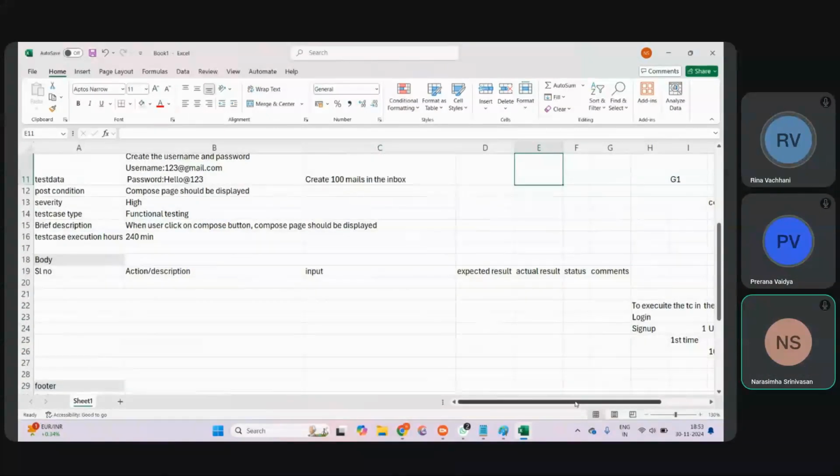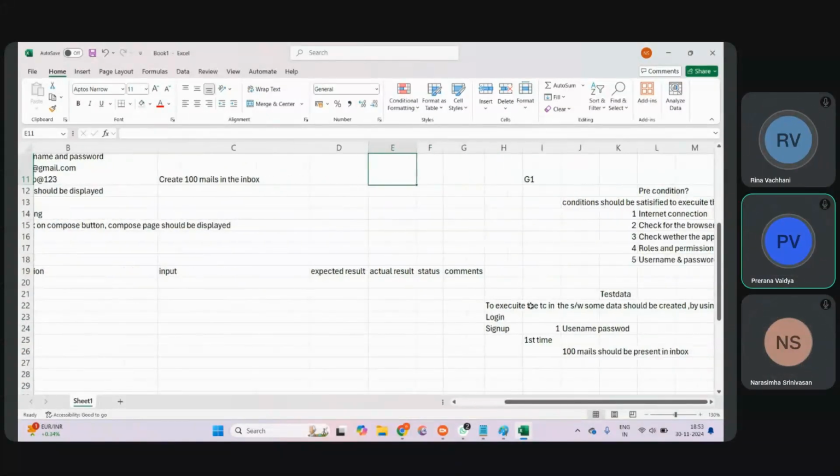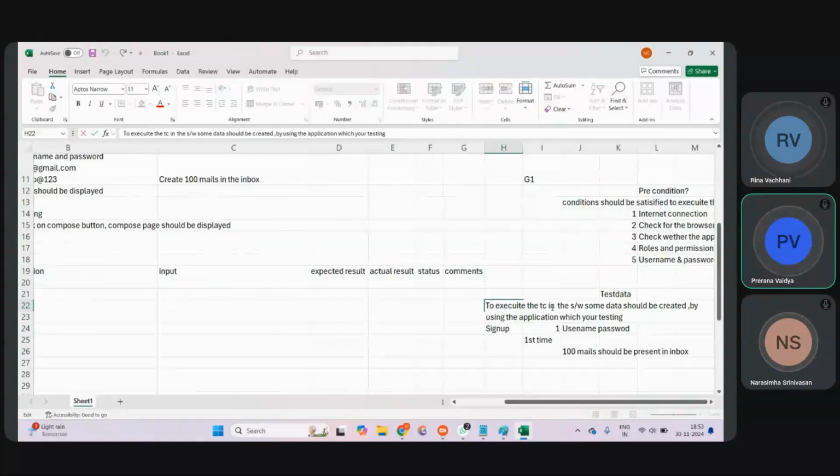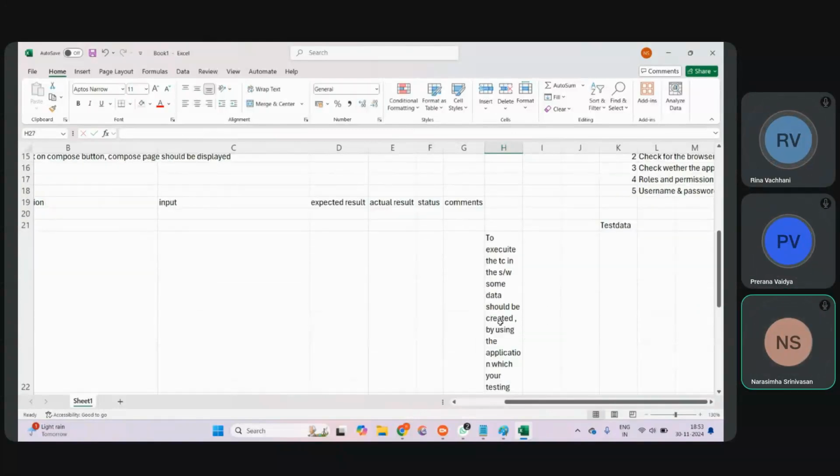My definition says: to execute the test case in the software, some data should be created or required. By using the same application, we have to create the data.